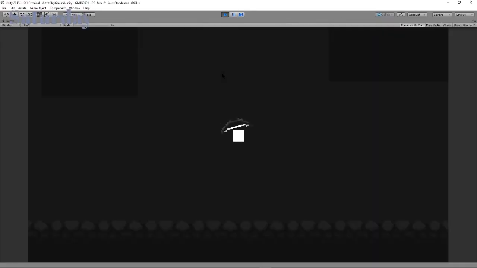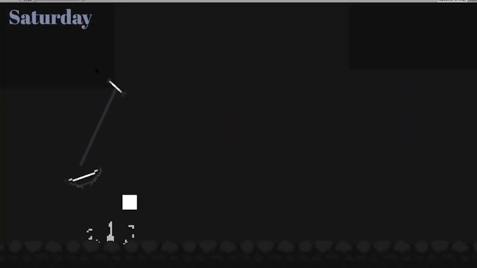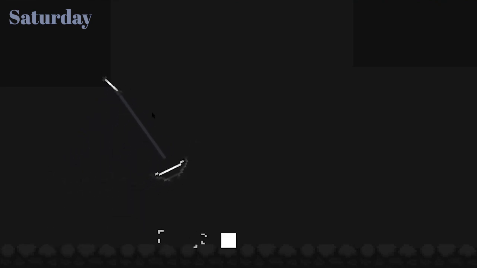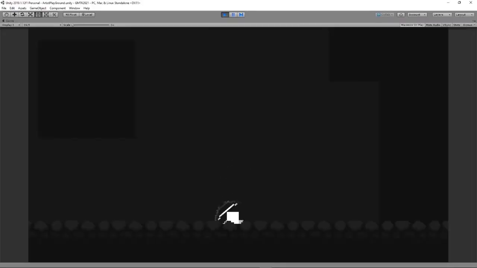At this point in the jam, it was late Saturday night, early Saturday morning, and we were starting to get the game figured out. As you can see, the basics of the bow shooting and attaching mechanic have been built using that tutorial, and I thought the physics were turning out a lot more reliable than expected, which was a nice surprise. Cut forward a little bit, and that was almost all the main mechanics of the game done.